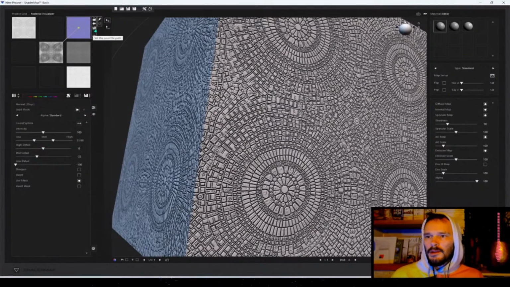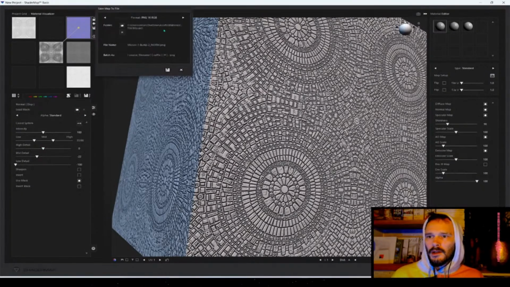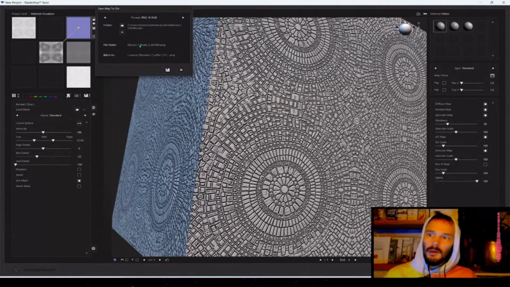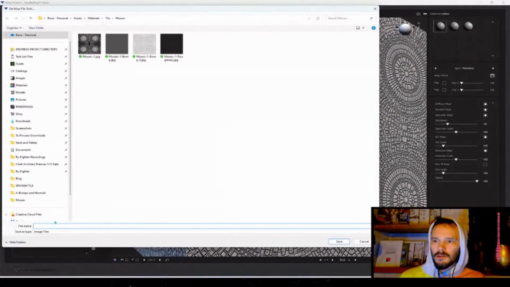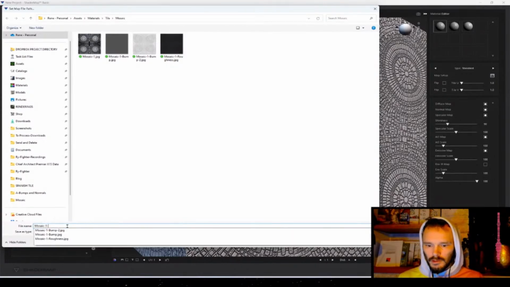So when you hit the set the save file path, that just gives you the pathing here. And this automatically adds bump to normal because we used it from the bump map. And there's that problem that I was talking about here. So if we want to fix that, we have to click on that folder option, and then we can click on that base map. And now we can add normal to the name. 1-normal.